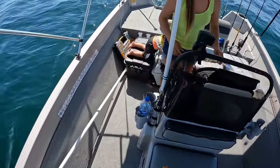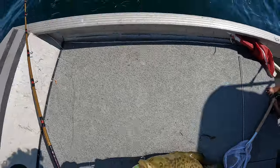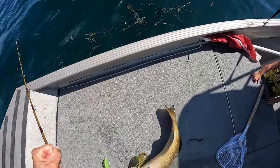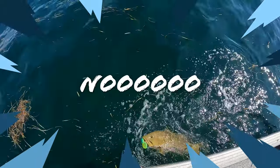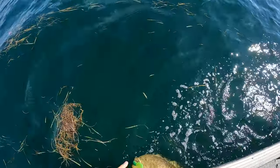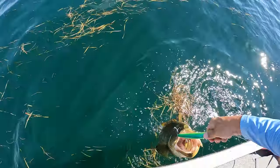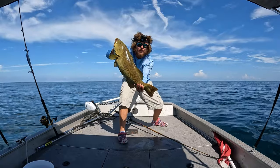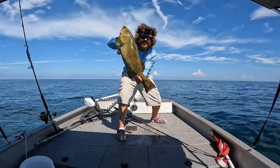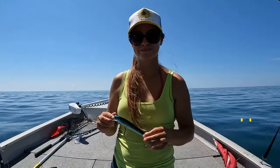That was no time when we caught. Oh yeah, look at the size of this one. How big you think he is? Dang. Yeah, we don't want that one. All right, guys, just like that, we got a big old keeper grouper. How about that? We'll show you how to cook this bad boy when we get home tonight.